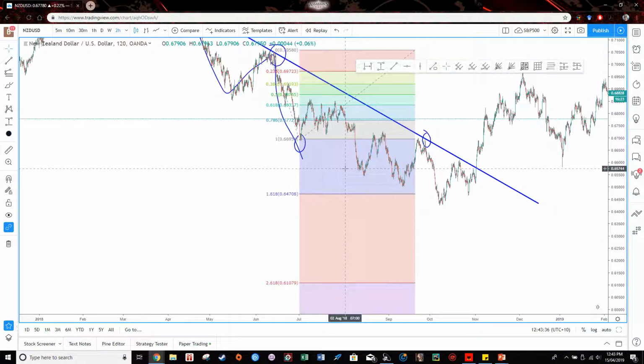Now, there are other things called Fibonacci wedges, Fibonacci spirals, and Fibonacci arcs. I'm not going to cover any of this because I personally don't even know what's going on with that. Okay, this here is enough for me to understand that this works. I made a lot of money from this.